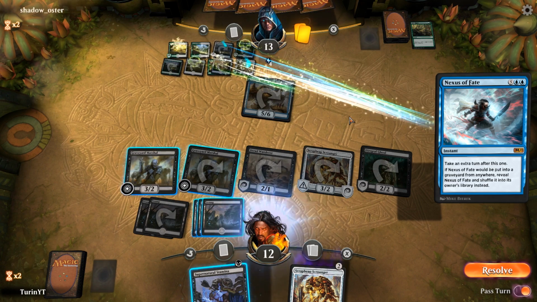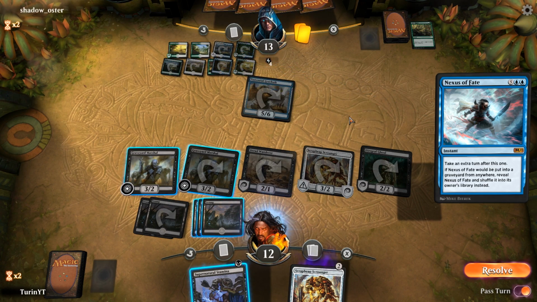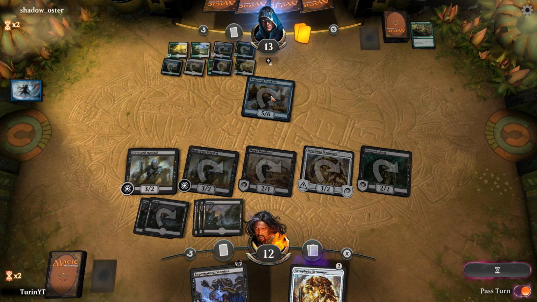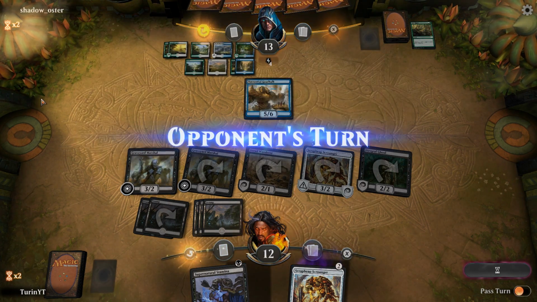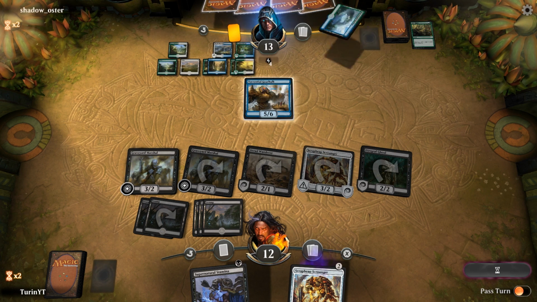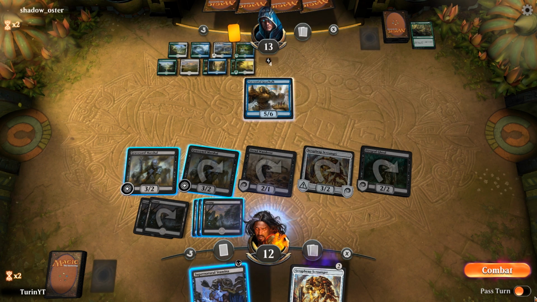He probably has another fog effect. To take an extra turn, if Nexus of Fate would be... Okay, so he gets to take an extra turn, which is fine. And yeah, that's fine. Okay, so that effect is exiled. So he gets an extra turn. And we're still in this game a little bit, which is pretty cool, like longevity here. If he has lands in deck, we could be okay.